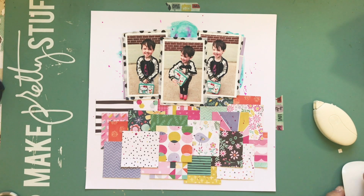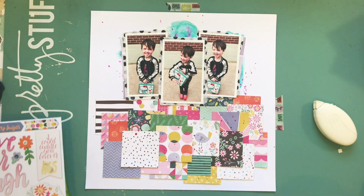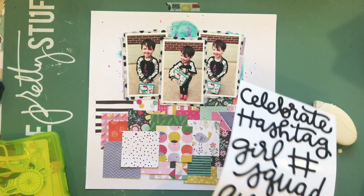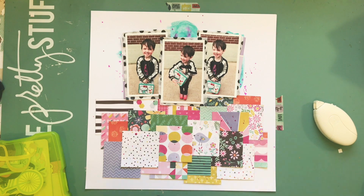Oh, I think I know what I'm doing. I'm going back to check the picture. I had the picture up on my computer of what I was scraplifting. So I just wanted to have a bit of a reference of how she originally did the stickers and stuff like that. Not that I feel I have to completely do it the same, but I just wanted to see how much embellishing went on, so I could reference it.